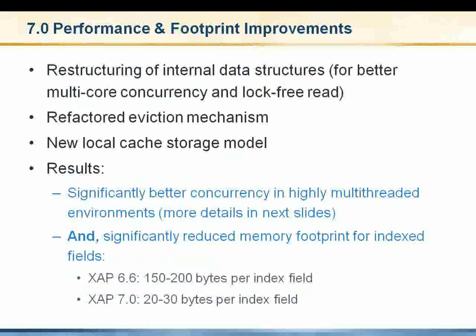Now, putting that aside, performance improvements are a very important and a very good goal we set, but the side result of the data structure refactoring was also a significantly better memory footprint. Just to give you some numbers, if we're talking about the overhead or the amount of memory that we needed to hold for index fields in XAP 7.0, we talked about between 150 and 200 bytes per index field, per object, basically.